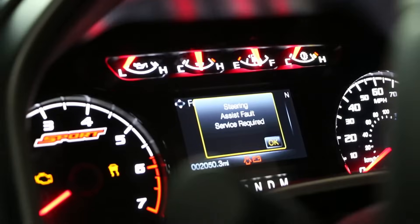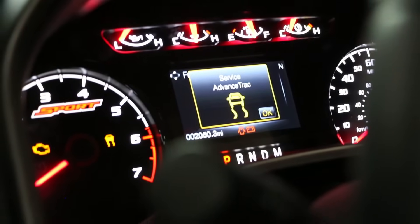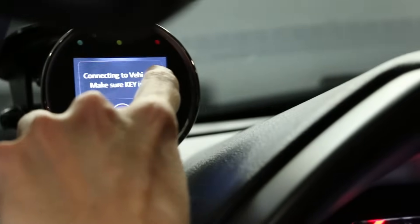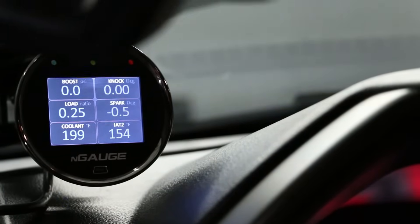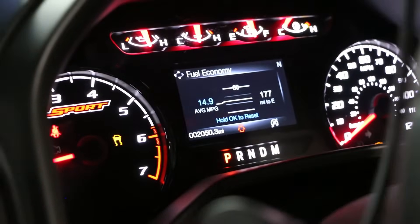Let's see what it makes on a stock tune in this freaking hot weather. After we flash a tune it's completely normal to see all these lights on the gauges — service advanced track, steering fault. We just installed a completely stock tune. On first startup those lights are already gone, and we're ready to make our three hits on the stock calibration.